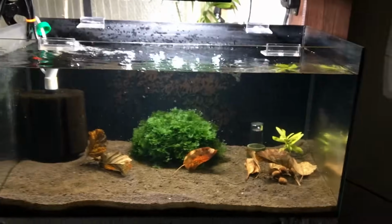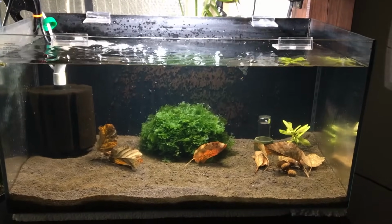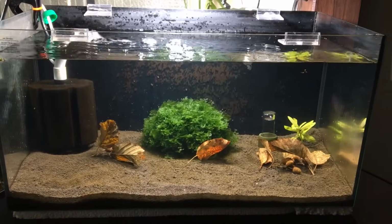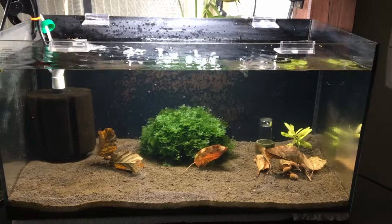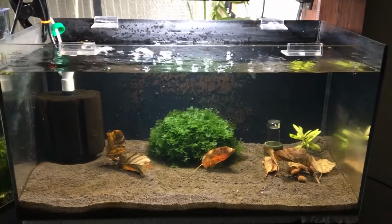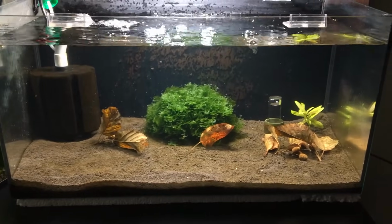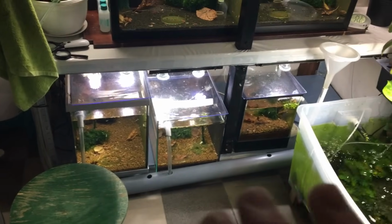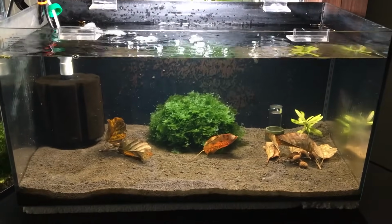So in probably 2 days, I'm going to say, we shall be putting shrimp in here. I will have to drip acclimate them in here, I think, unless the conditions are absolutely perfect. I very much doubt that though. I'm going to use 5 crystals, probably 5 small ones from down here. The reason I'm going to use small ones is because they're more forgiving than adults. And then we'll see how it goes.